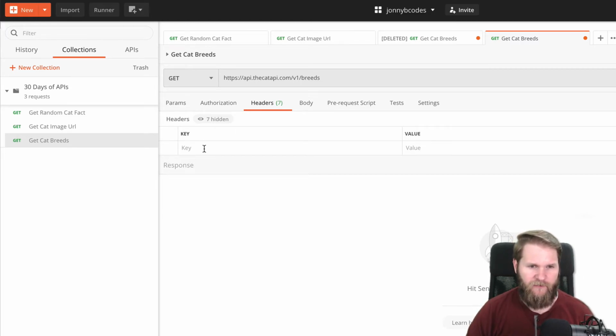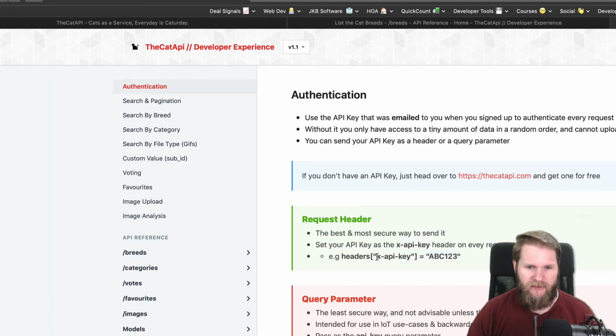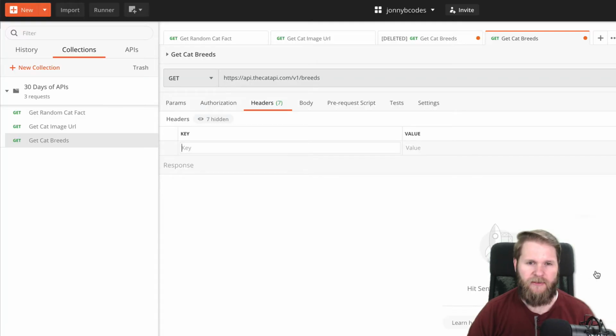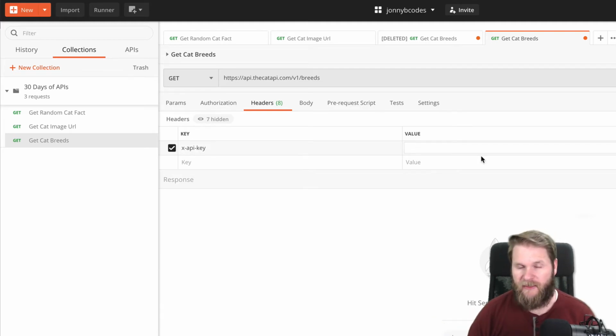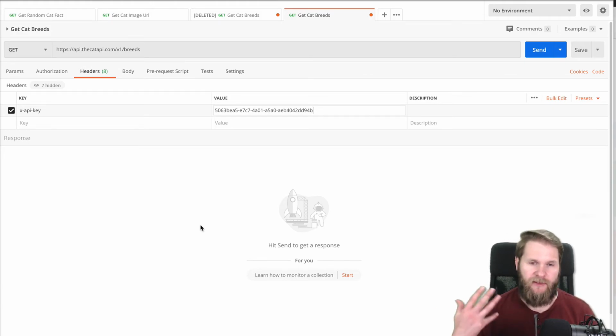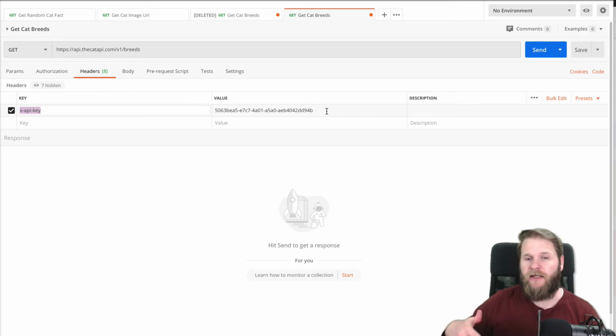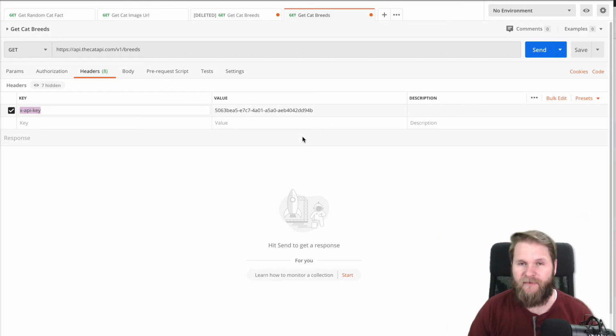So for the key, we come back to our authentication, and that's going to be x-api-key. I'm going to copy that back into Postman and paste that. And then for the value, that is your API key that you got from your email. So I'm just going to paste that right there. And now when we make this request, the server gets the request and checks our headers to see if it has the correct authorization header. It's going to look to see if it has the name x-api-key, then it's going to check the value against its list of approved users. And if it matches, then we're good to go.